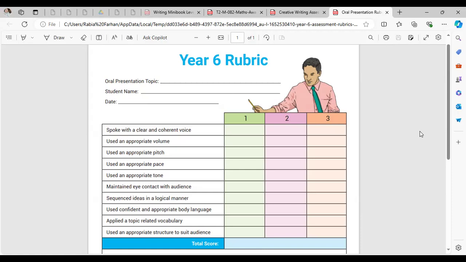One I have shown you earlier. It is a complicated design, and you can use it for secondary sections, or for higher projects, or for bigger projects, or for overall performances. Or if you are doing one project in a term, for science, for numeracy, or for literacy, then you can use that rubric. Otherwise, you can use a simple rubric for your task. If you have any monthly task, or weekly task, or fortnightly task, you can use this rubric. This is an oral presentation rubric.